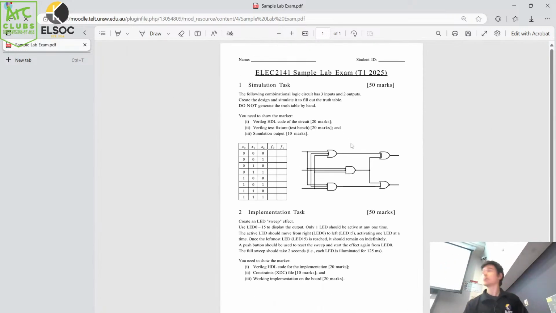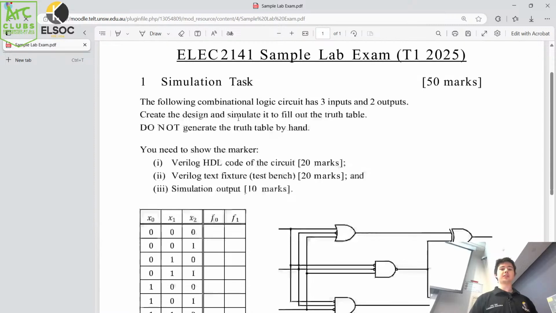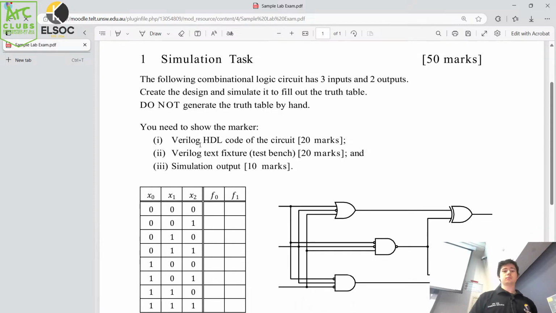So we can note that we have quite a few interesting things with this circuit. Let's just figure out what we need to do. We need to implement Verilog HDL code. That is any type of modeling, so we don't really need to mind with that. Do a test fixture, and then simulate the outputs to fill in this table, okay?